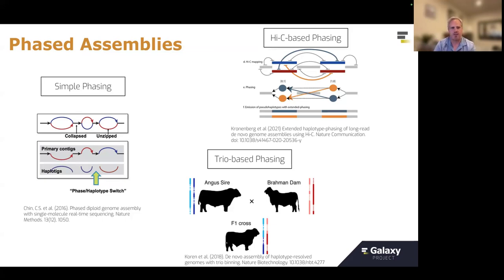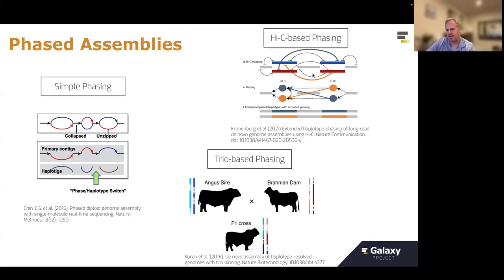That led you to create this bubble representation in the assembler where homozygous regions would assemble together. They'll branch across heterozygous regions and come back together, but then we can unzip all those different bubbles and derive primary contigs and then a couple of haplotigs that come from the other homologous chromosome. Other things you can do is bring in Hi-C data. Again, because most of those physical interactions through Hi-C will be in cis, we can use that to resolve when there's ambiguity about which sequence assemblies should be connected to each other.